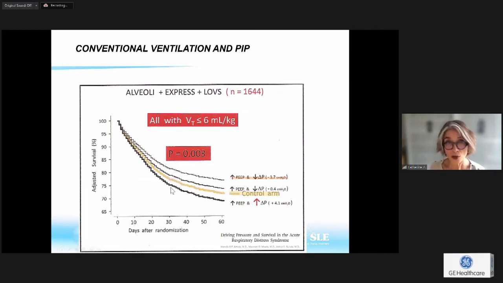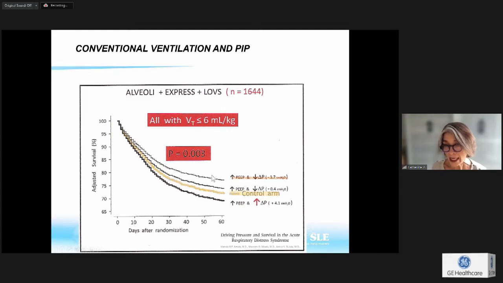So here, just to give you an idea, it was shown that in adults, in ARDS patients, not only the use of low tidal volume was important, but also the use of the delta pressure. And what they found out is that in patients who were ventilated at 6 milliliters per kg, which is the recommendation for adults in ARDS, they could discriminate two types of patients: the ones ventilated with a delta pressure superior to 15, and the ones ventilated with a delta pressure below 15.